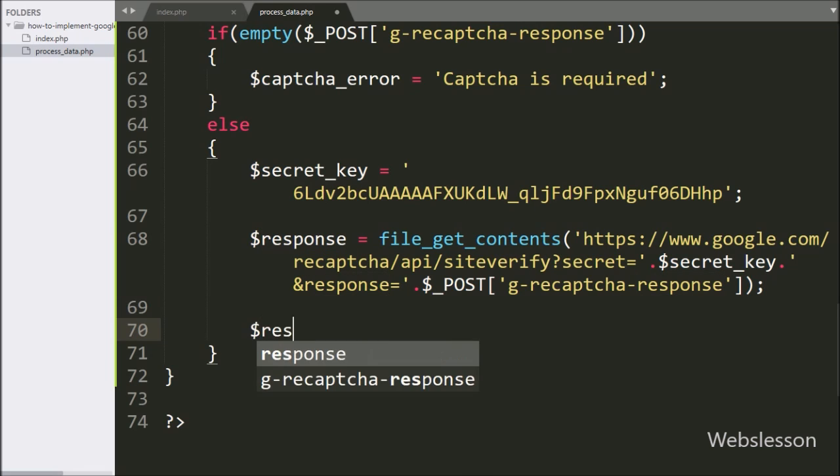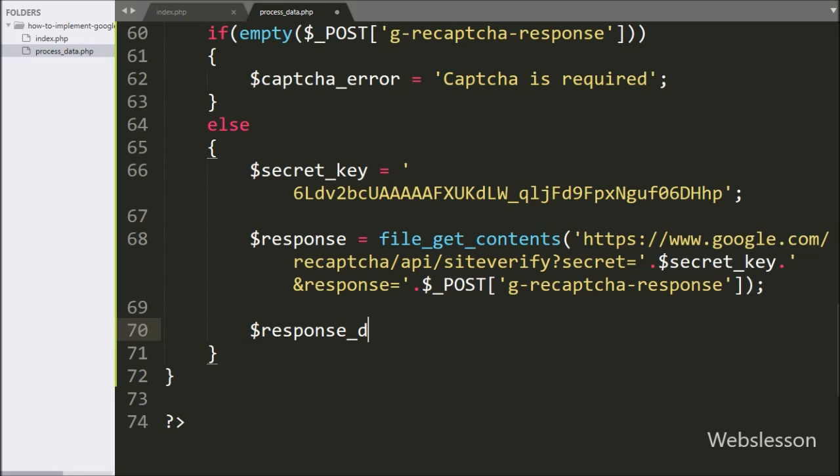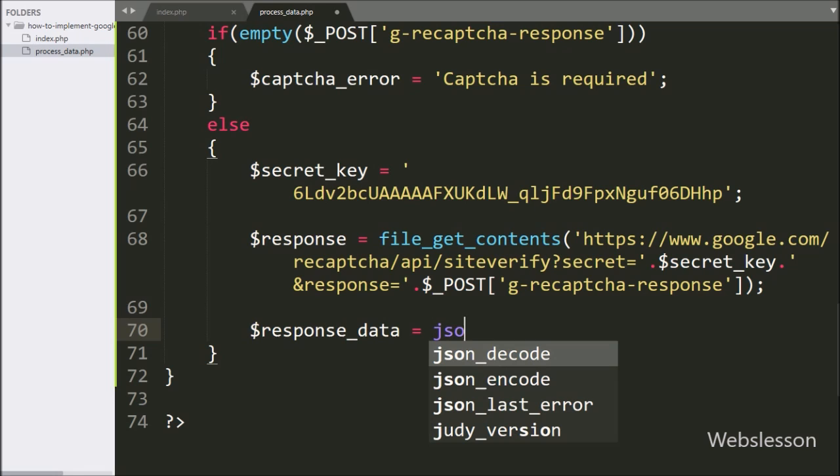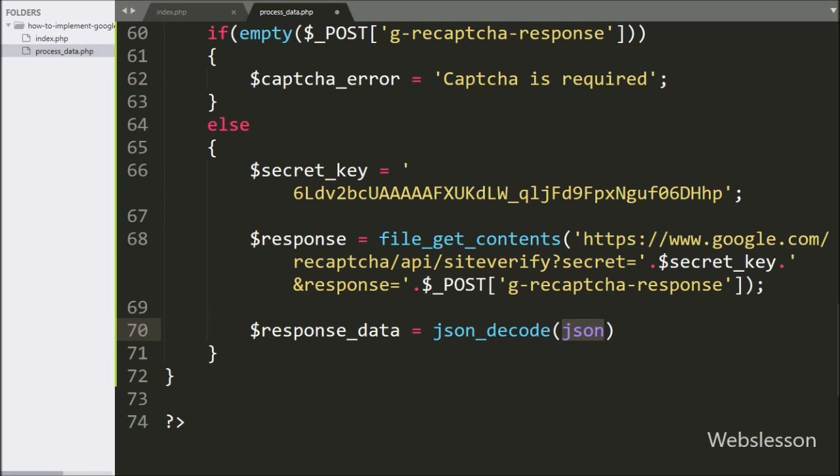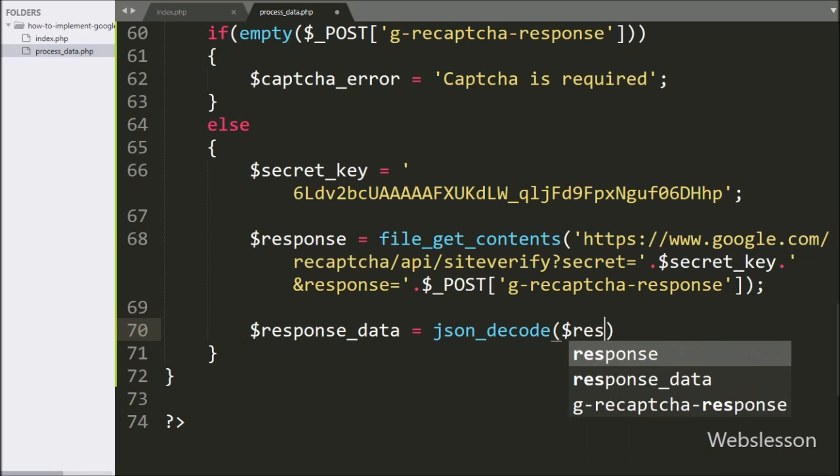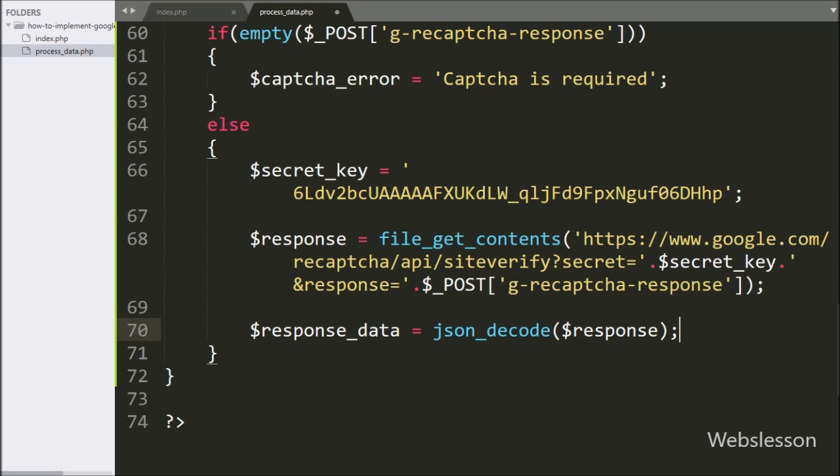After this, we write the $response_data variable equal to the json_decode function with the $response variable. It will convert JSON data into array format.